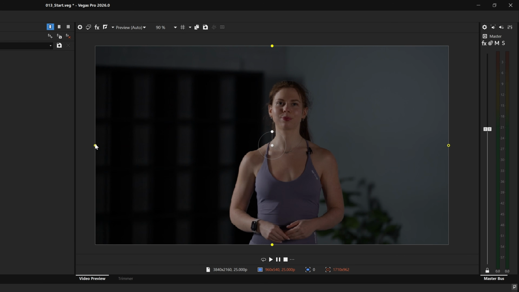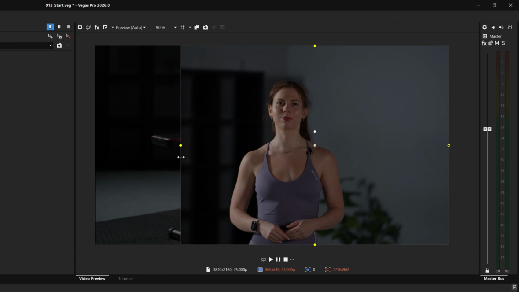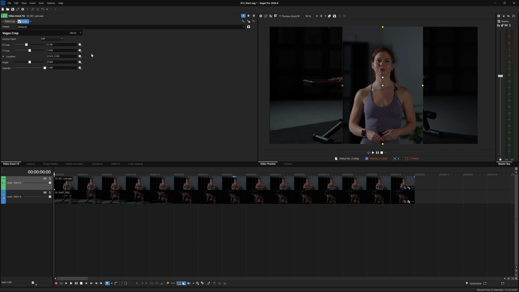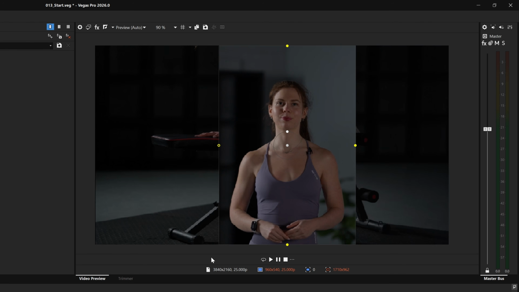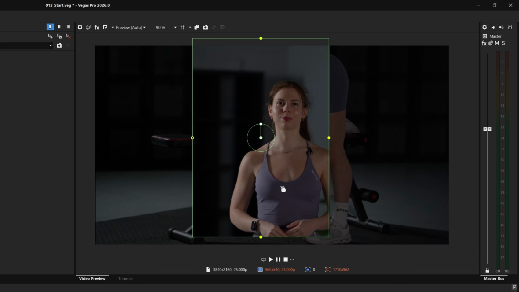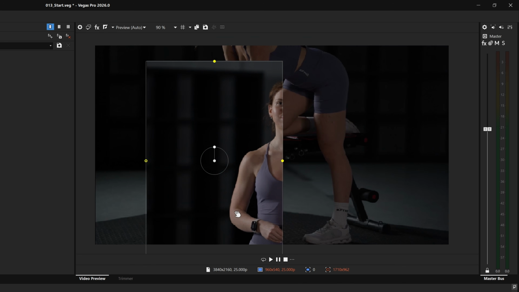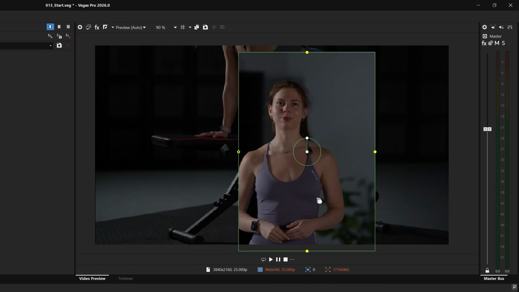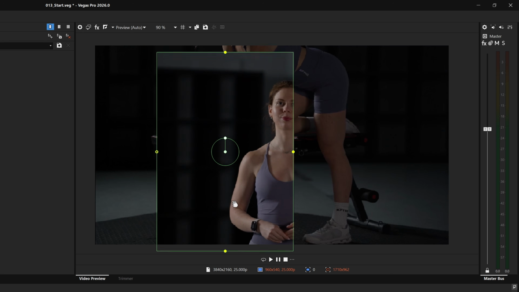To crop the left and right sides of the close-up, drag the cropping controls in the video preview. You can also fine-tune the crop with the Video Event Effects controls if required. To move the cropping box, simply click and drag it in the video preview. The actual image does not move. You are simply choosing a different region of the image to crop.